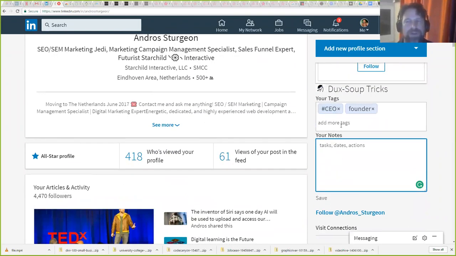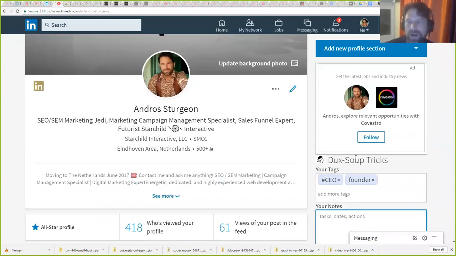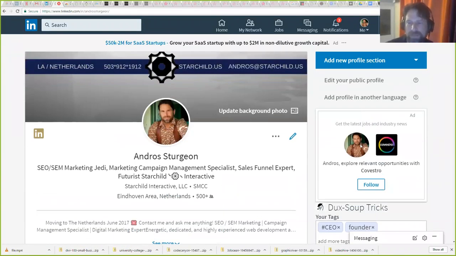They used to be part of the free LinkedIn account. It was a great little thing that I discovered. They kind of added it for about a year, and then I was bummed when they took it away. But basically, it does the same sort of thing, but now you have to be part of Sales Navigator in order to get that. So now that's one part of Dux-Soup. The other part is this. I'm going to go ahead and go to Justin's.